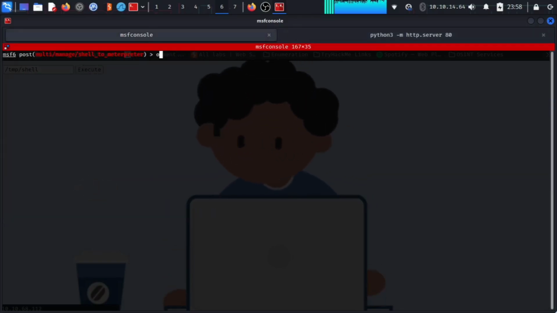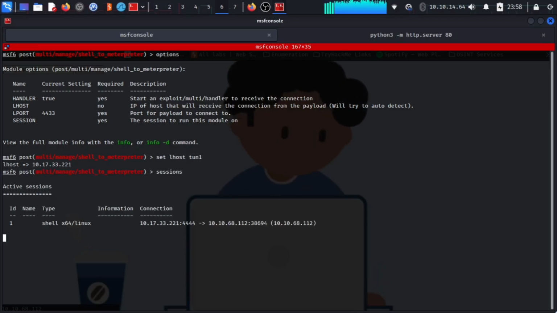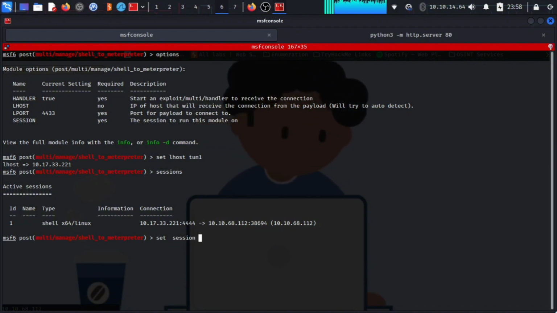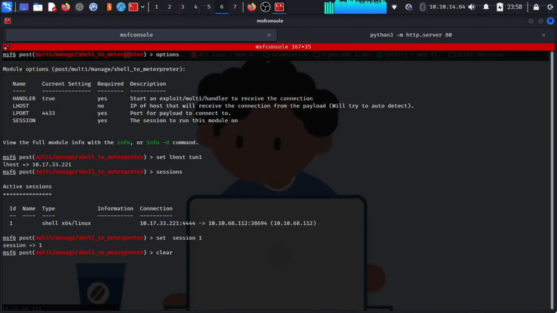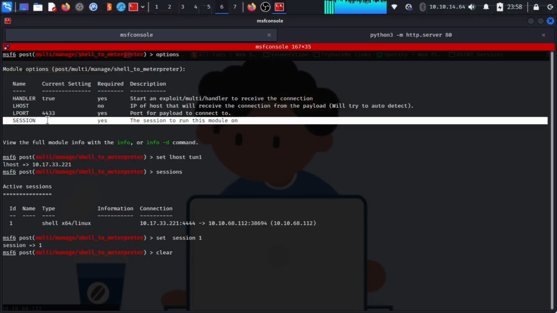So let's get on to options, and we set the LHOST to tun1, and for sessions, we have only one session, so set SESSION to 1, and I think we are good to go. See, what we are changing is the LHOST and the session.